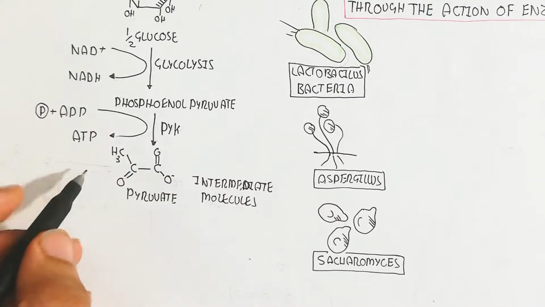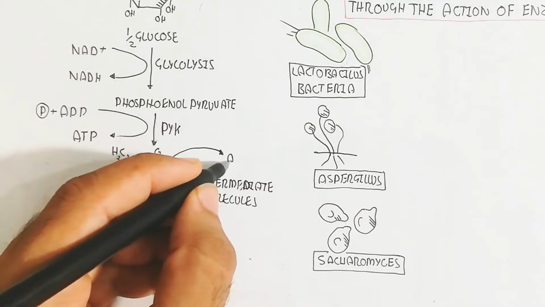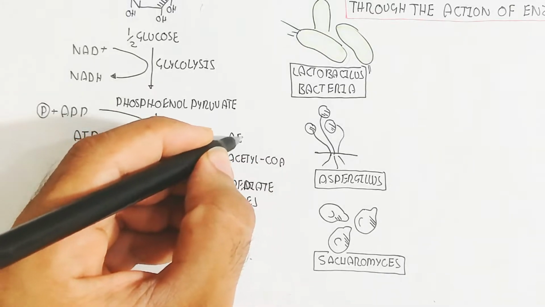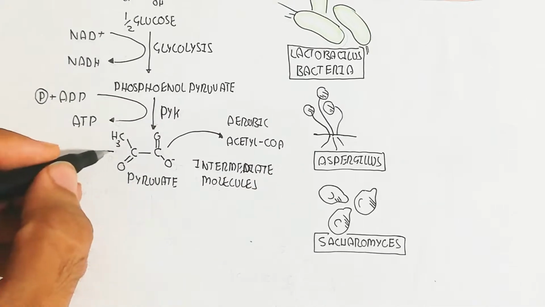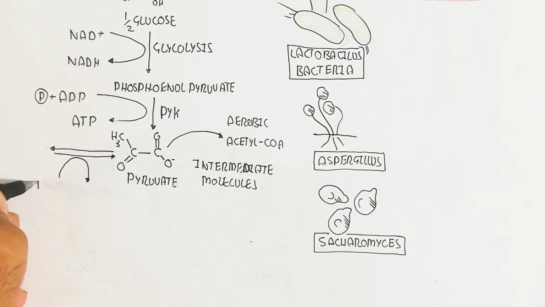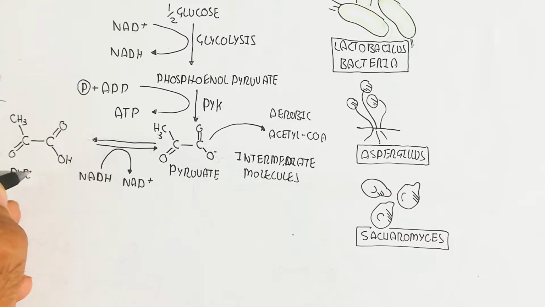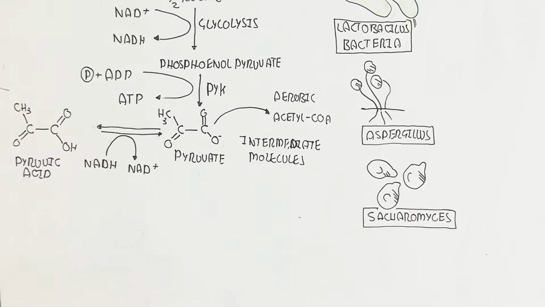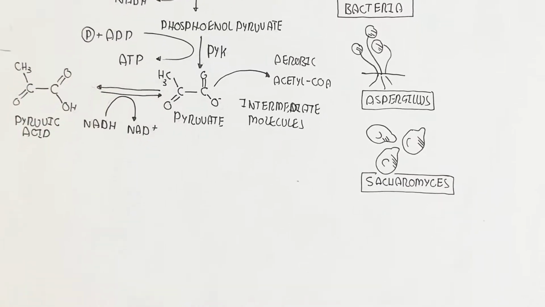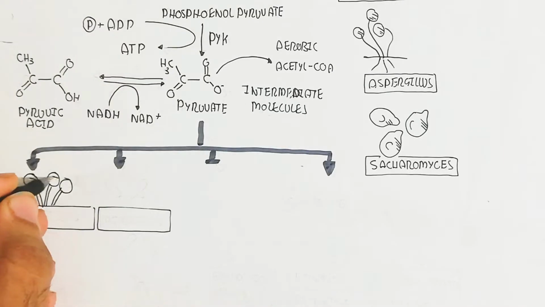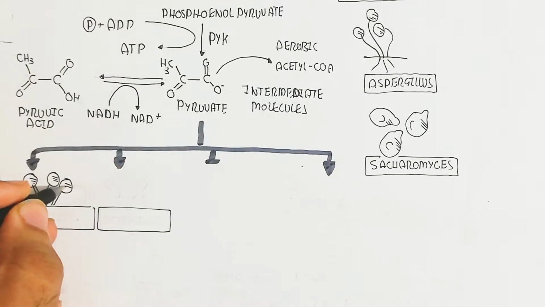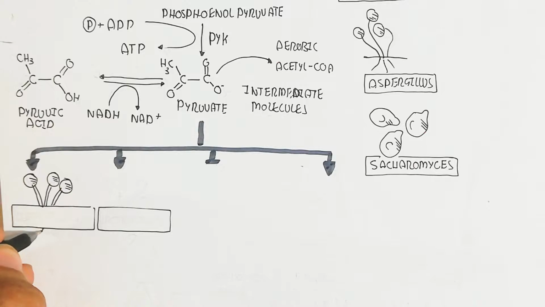The intermediate molecule is pyruvate, which is converted into acetyl CoA under aerobic conditions. On the other hand, it is also converted into lactic acid by NADH usage to donate protons. The NADH dehydrogenase enzyme is used for it, and it can be reversible. Anyhow, let's begin to understand Aspergillus.